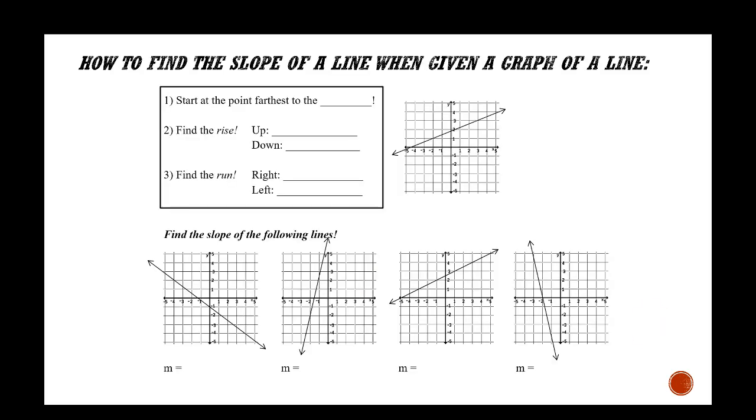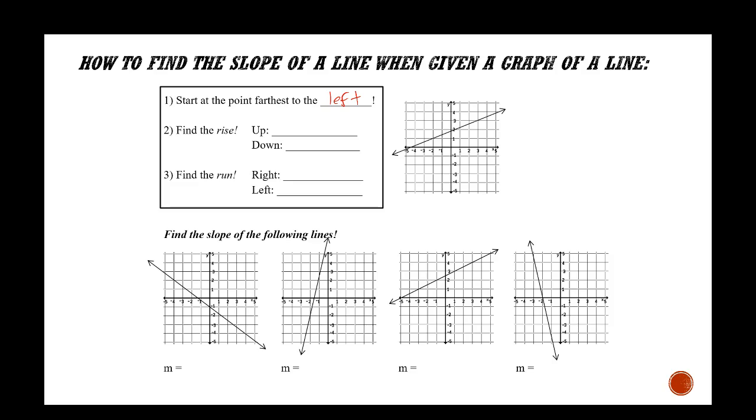So let's look at, how do I find the slope given a graph? So first, we start at the point furthest to the left. It doesn't matter, it's just easier if we do that. And the reason I say to do that is because we read left to right. So I think when we go to look at something, it's just natural for us to go to the left for this point and then work our way to the right. You don't have to, and I'll show you that both ways so you get that concept.